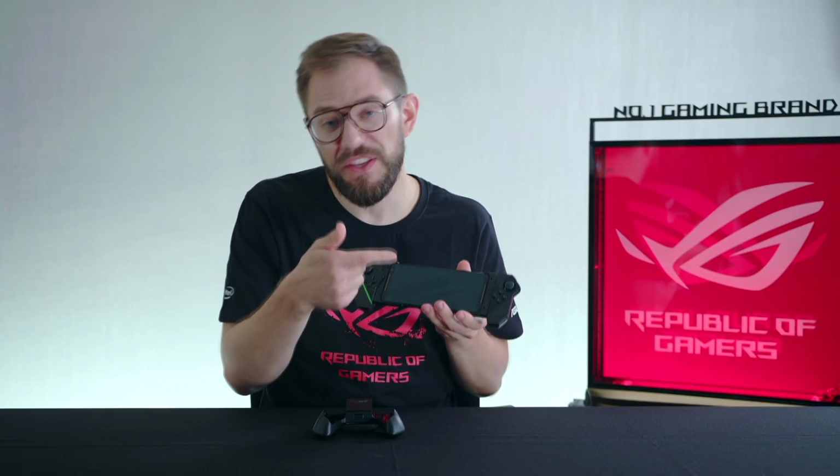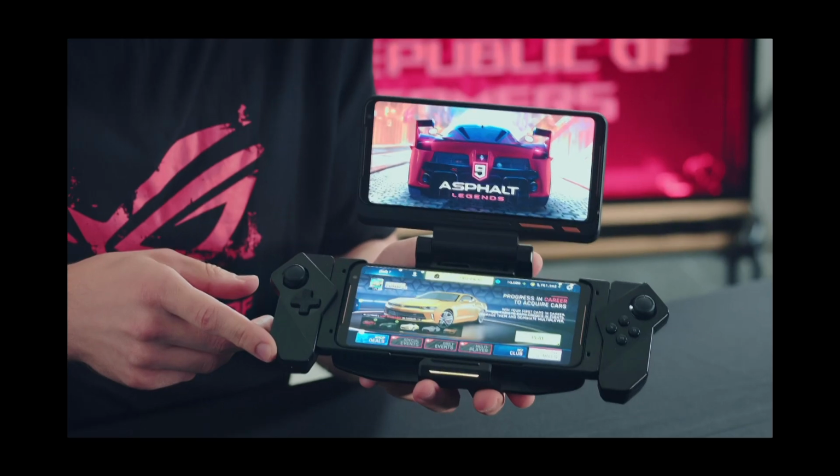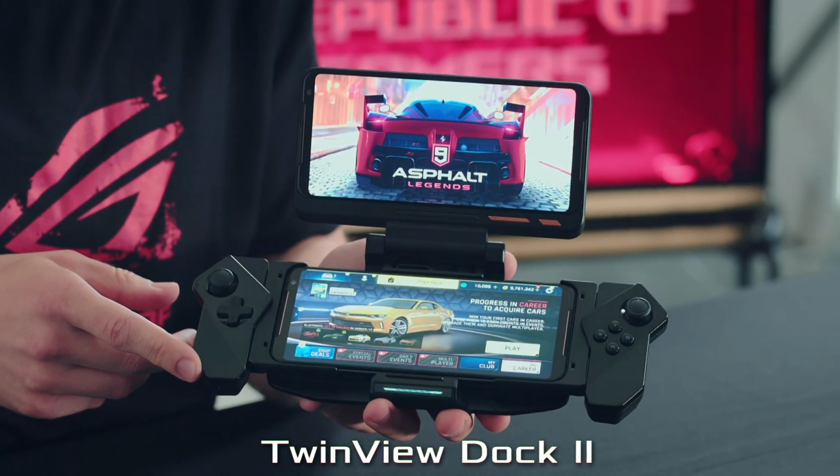And the benefit with using a USB connection is that it will connect every time with 0 dropouts and low latency. The bumper is also compatible with the Aeroactive Cooler 2 and also the TwinView Dock 2 accessories.